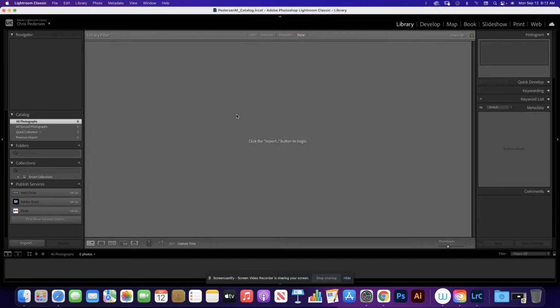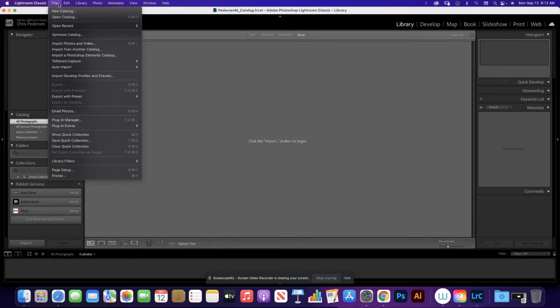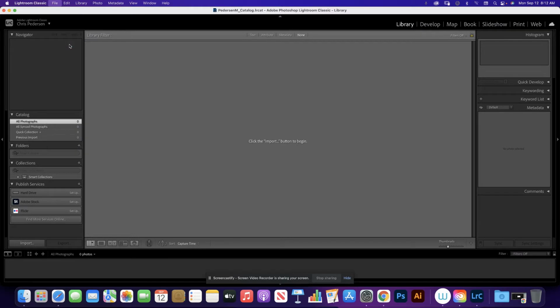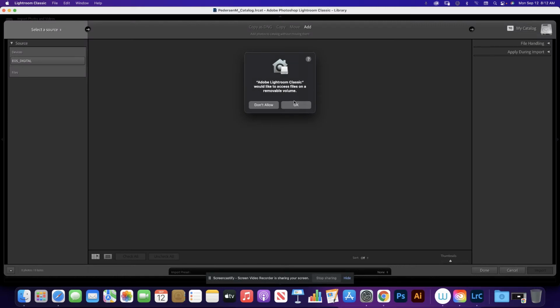What we're going to do is import some photos. It doesn't matter where you get the photos from. Right now, I'm going to import some, and I'll show you how to do this individually when we get the cameras set up. I'm going to go ahead and do File and Import Photos and Video. We're going to pull in the photos that you chose for your About Me poster, just to test this out because I know you all have images in there. So this will take a moment. I'm going to go ahead and click OK.